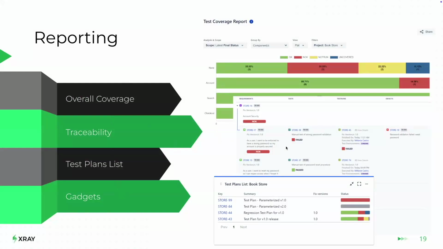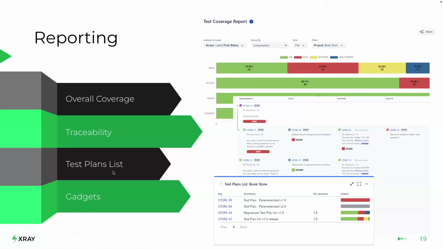We have the traceability one, that is the second image that we have seen here, that will allow you to trace back and forth all of the activities that you have been doing. So you can trace from the epic to the user story to the test that is covering it, and understand that, well, the bug story 18 has actually been created in this test execution that is from this test that is covering this user story and impacting this epic. So you have this traceability visibility that allows you to know where those problems are coming from, or just to do an analysis on what is linked to what.